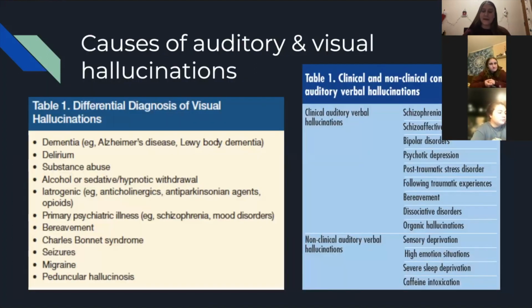The main causes of auditory hallucinations include peripheral lesions, auditory nerve disease, stroke, PTSD, and of course hallucinogens and schizophrenia, which we will be focusing on today. And then visual hallucinations are most often caused by neurologic disorders, migraines, epilepsy, affective and conversion disorders, sleep deprivation, and once again hallucinogens and schizophrenia.